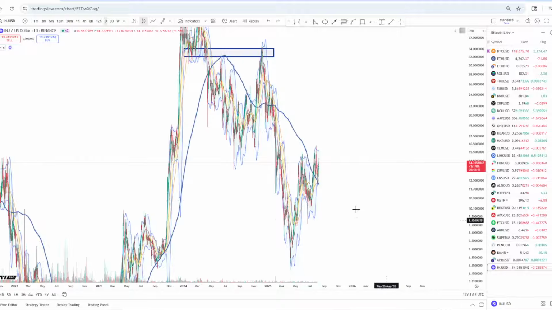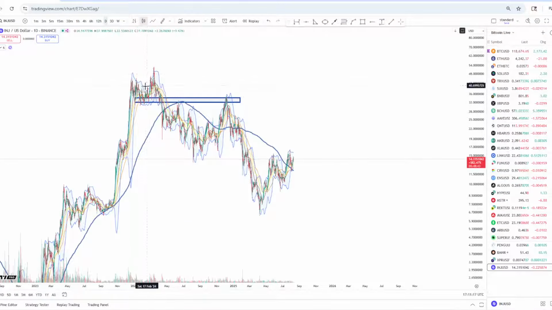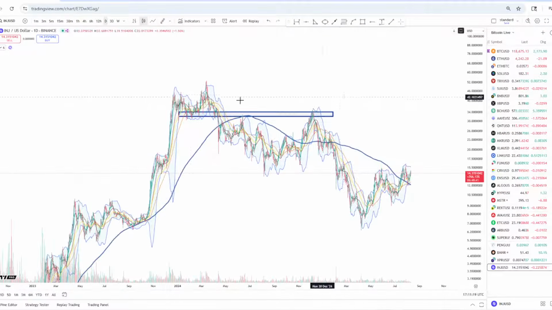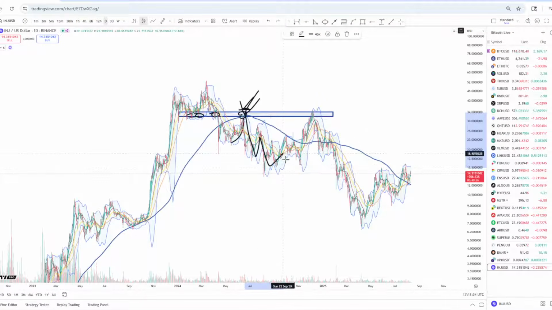Here is another example on INJ. INJ had a nice topping pattern. The price broke down, and you had a series of underside tests. Taking this setup, you have asymmetric risk to reward. If you're wrong, you're only wrong for a little while because it would recapture these lows. But if you're right, you have all this potential for profit. Same thing here on the retest. If you're wrong, you're only wrong for a little bit. But if you're right, you can do really well.